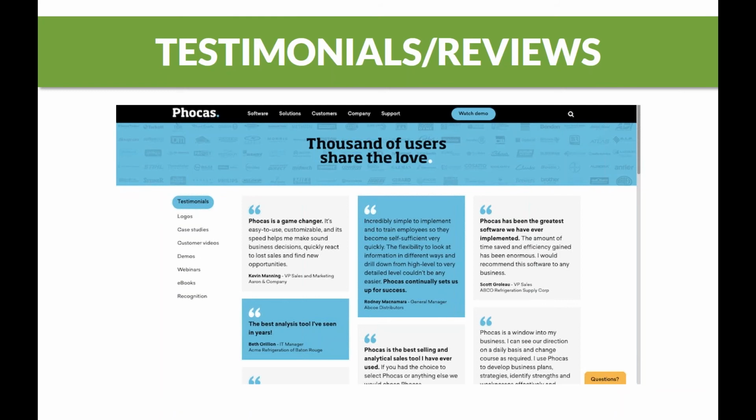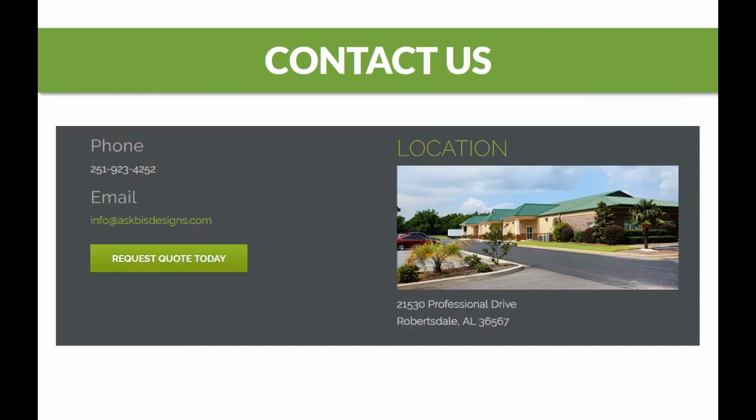And some people worry, well, what if that customer leaves? Or, what if someone tries to poach my customer? That's one thing to worry about, but it's, how do I explain it? It really doesn't happen if you are on top of your service, on top of your product. You're not going to lose customers to other people. If they've had these great things to say about you, then they love you as a company and will be a big raving fan of yours for a while.